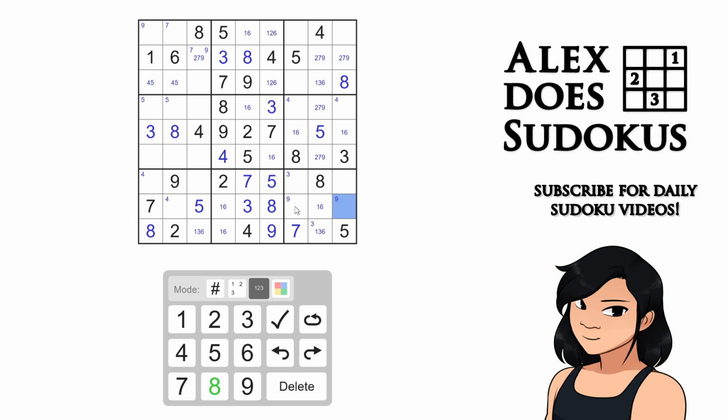So that leaves me with 2, 4, and 9 in these cells. But obviously 2 can't go here because of this 2. So these are actually 2s and 9s. So I can get rid of the 9 now. So that means 4s have to go up here. So I think these are 1, 3, and 4s, these 2 cells, because I haven't got 1 yet. And the 1s can go anywhere. So I think we would do kind of that. I guess it's kind of like a quadruple. So I can pencil mark in 1s, 4s, and a 3 over there as well.